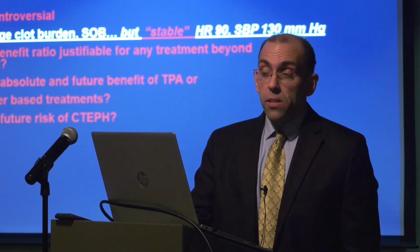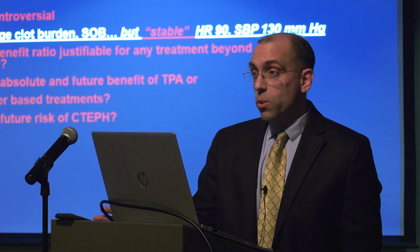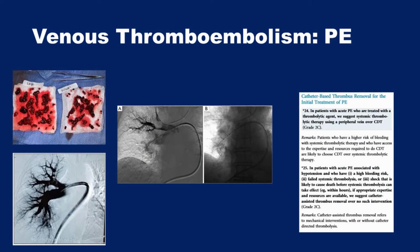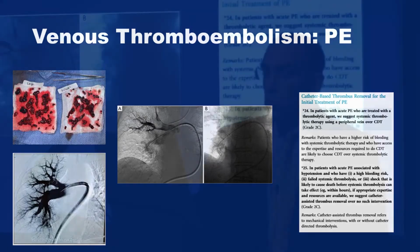I tend to evaluate these on a case-by-case basis with a preference towards some sort of clot debulking for appropriate candidates. The device that we're currently using to try to debulk these is from the Inari company. Essentially, it's a transfemoral approach. We can go into each subsegmental lobe and essentially suck out the clot. Most of these cases take about 30 to 40 minutes, and they're about as risky as any peripheral procedure. The current guidelines would support peripheral thrombolysis over catheter-based means, but a lot of it depends on institutional support.